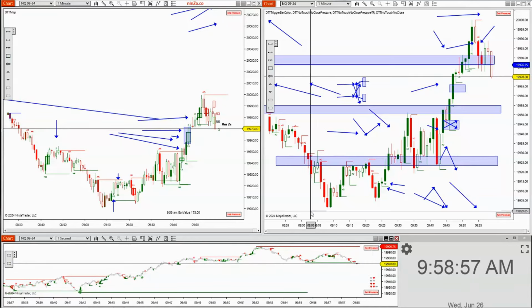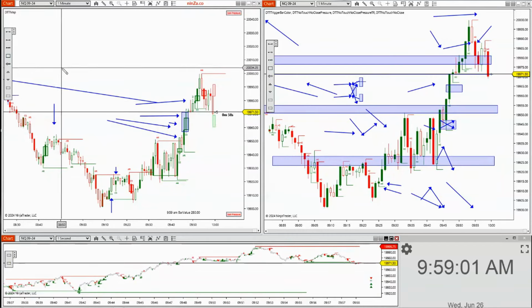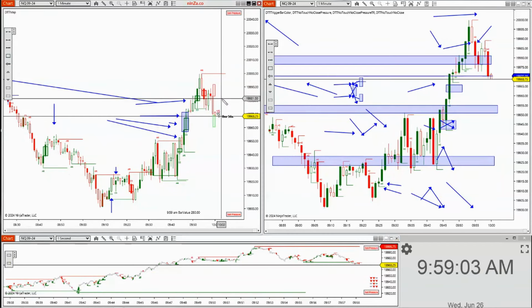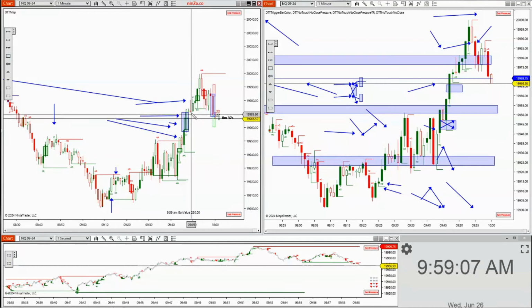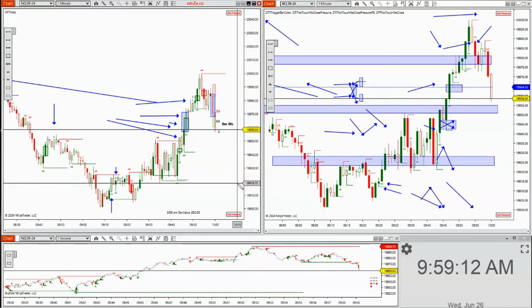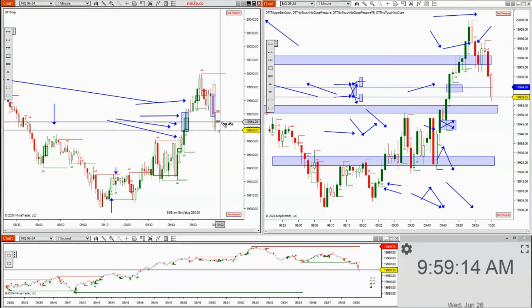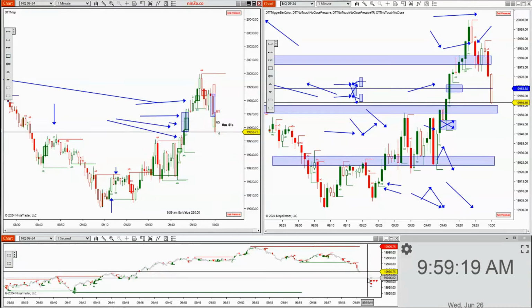Now, this bar should close outside of that zone. That's pretty significant. All right, so let's do this. All information is not the same. They're coming right back into that bar that closed outside the zone. You see that speed? Let's see if it can close outside this zone here. Let's see what's going on with that.